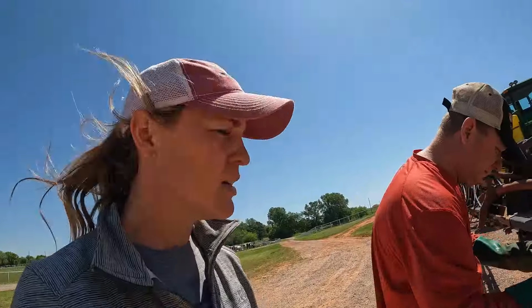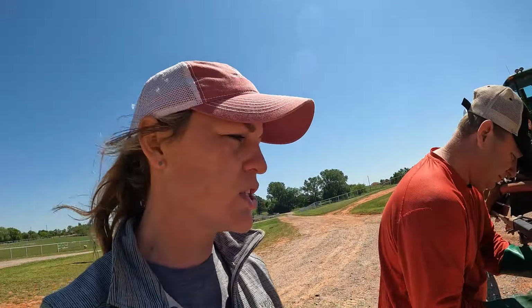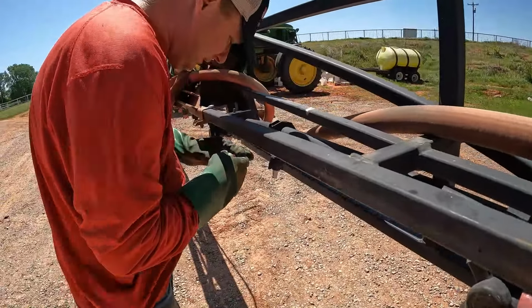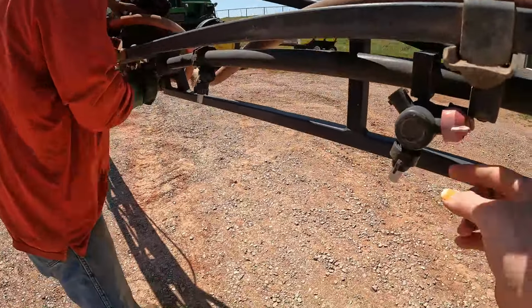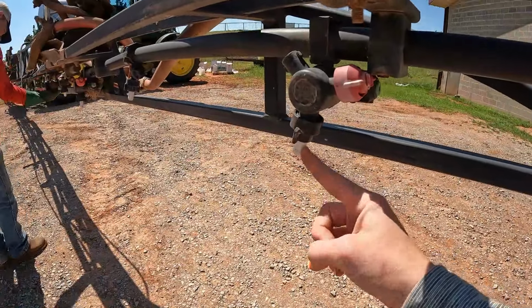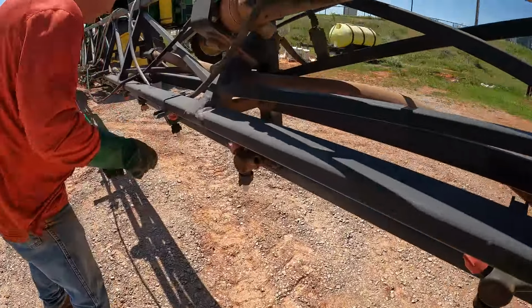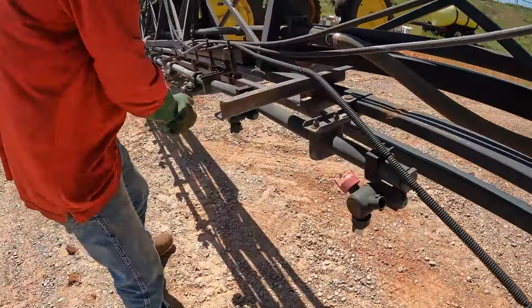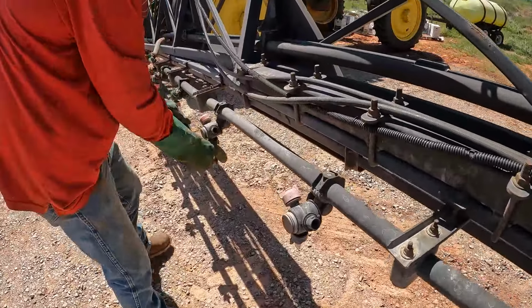Okay, so we finished our pre-emerge, and this is our fertilizer we're switching to, 1023, and we're going to stick it in the tank so we can go fertilize some corn. While the fertilizer circulates, we are switching nozzles to our fertilizer nozzles. So these are for our pre-emerge, and these white ones are for the fertilizer. Gives it more of a stream application. So pretty easy. Little twist and good to go.